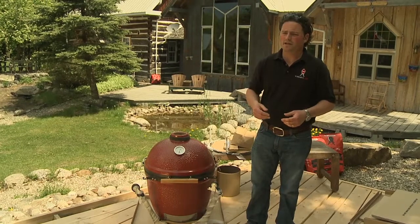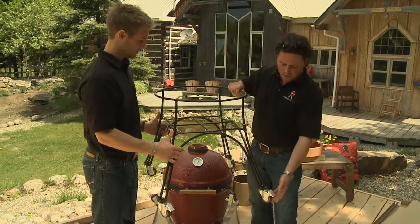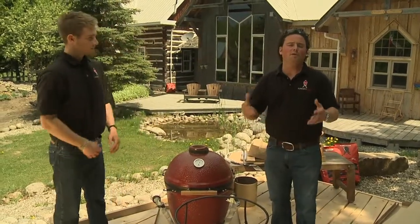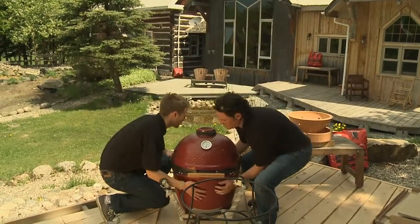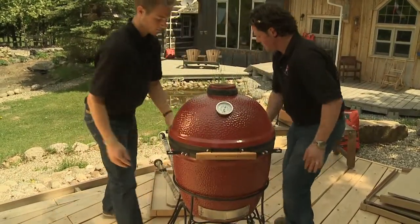Sean, if you could please come on in here. We've taken the liberty to put the top piece and the bottom piece together. We've fastened it with 4 screws on either corner, and you'll notice the convenient lockable casters on the bottom of the stand. Now, 1 or 2 people can conveniently put one of these Kamado Joes into the stand, but 2 hands are better than 1. So here we go. Gently lift, 1, 2, 3. Into the stand it goes.